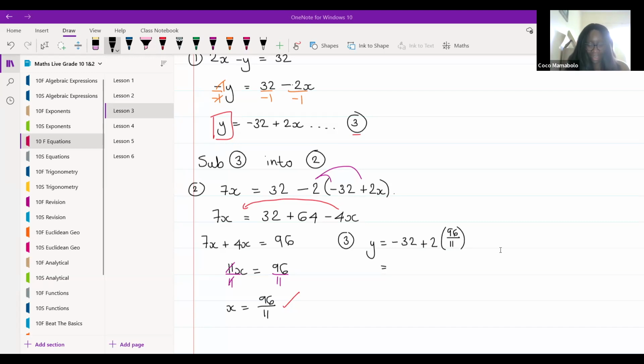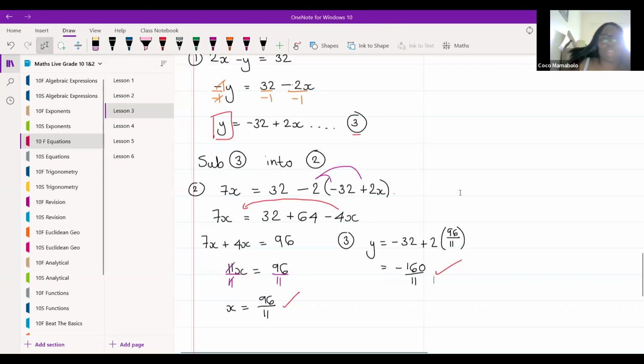Okay, let's punch this into a calculator. Negative 32 plus 2 times, in brackets, 96 over 11. I'm getting negative 160 over 11. I got the same too. Same. Morangi also got the same. Sia, what did you get? I got negative 160 over 11. Okay, great. So we're all together on how to do this. The answers don't look so great, but the method is correct.